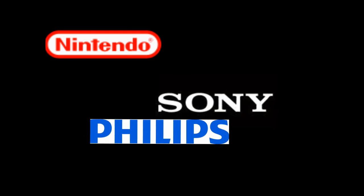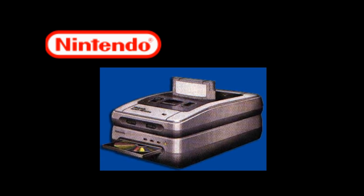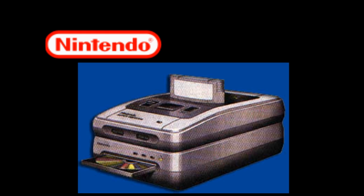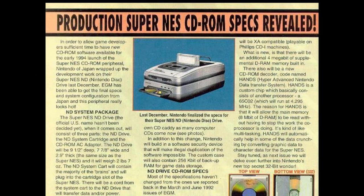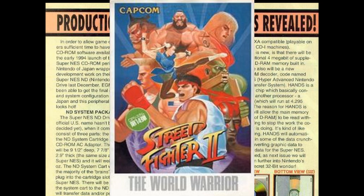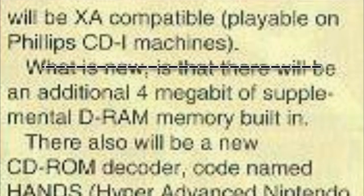All other add-ons were scrapped, and all three companies decided to make an add-on together called the Super NES Nintendo Disc Drive. This new 32-bit add-on would attach to the bottom of the Super Nintendo, with a Super cartridge plugging in via the external port. Later that year, Nintendo announced the Super FX chip, so the 32-bit add-on would need to be updated to work with it, delaying progress further. In 1993, Nintendo unveiled the Super NES CD-ROM specs in Electronic Gaming Monthly. The add-on was set for release in 1994 at about $200, with rumored games including a new Legend of Zelda, Super Mario, Final Fantasy, and Street Fighter II. The article also revealed that Super Nintendo CD games, or Philips CD-ROM XA, would be playable on the Philips CD-i console. The main system cartridge contained a chip handling communication between the Super Nintendo and the Nintendo CD-ROM memory, using a system called HANDS—Hyper Advanced Nintendo Data Transfer System.